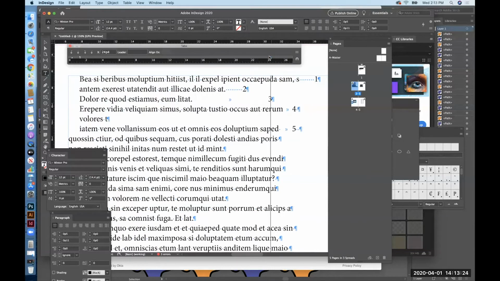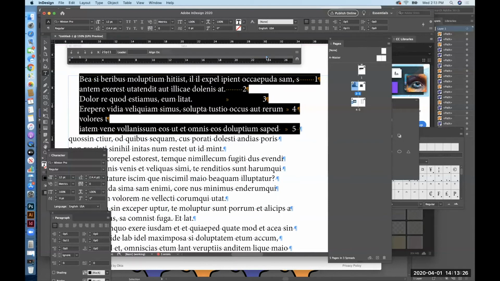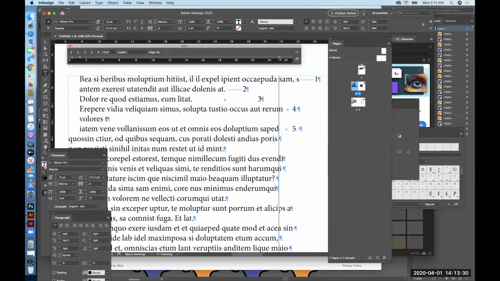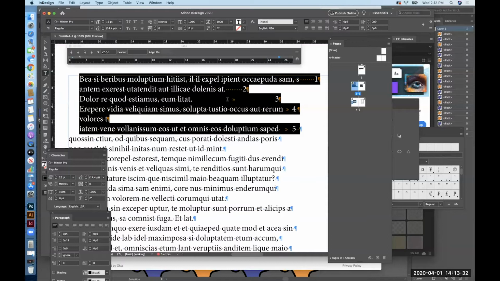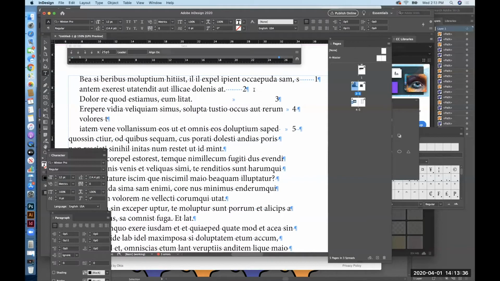When I'm moving this in and I'm moving this arrow in, you see that the one that's moving is just this number 3, and the other ones are not following. And if I do this one, let's see if we can do the same thing. Again, it's not responding to it at all.